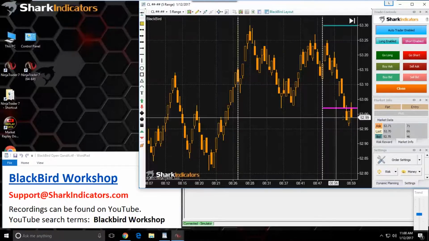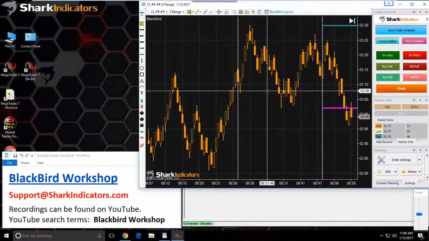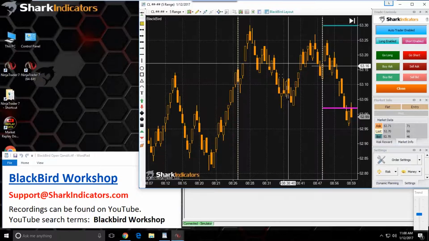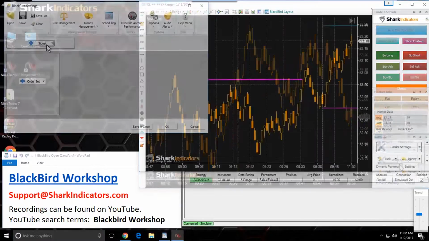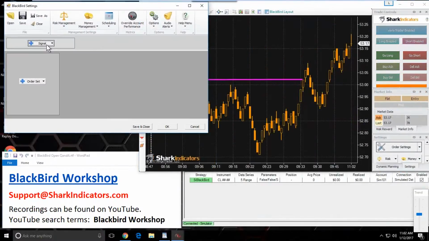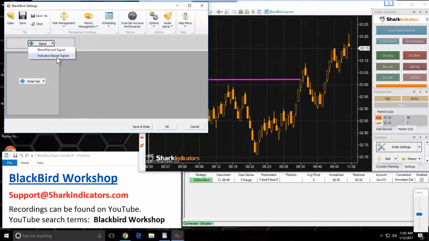Therefore your breakout indicator could do everything all in one. If you know how to code, or maybe someone already wrote the trade signal into your custom indicator, then your breakout range indicator would have a trade signal built into it, and you could just use an indicator-based signal like that.